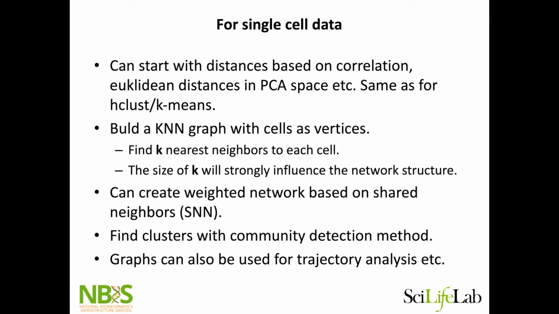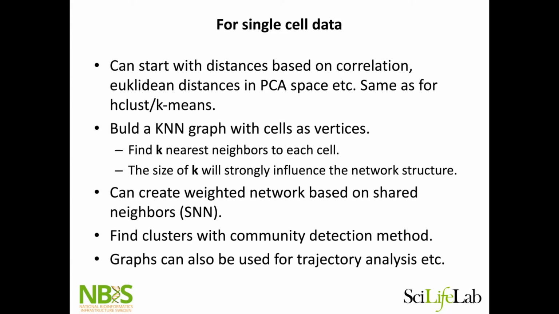So if you then go back to the single cell data, we need to define distances between our cells. And the most common thing to do is to take PCA space. We define how many principal components we want to use, and we calculate Euclidean distance in that space. But there are other options. You can try out different things. And also when we do hierarchical clustering or anything, it will be mainly Euclidean distance in PCA space.